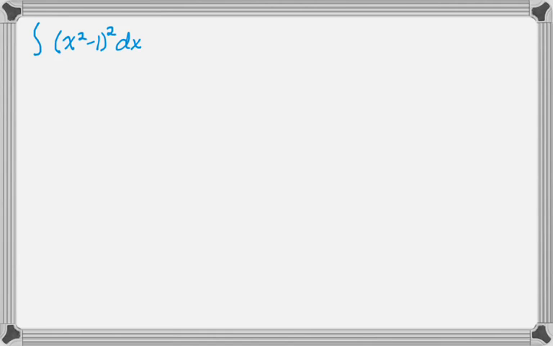So say we have a problem like this, which looks like it should just be really simple u-substitution. We're going to run into the same problem that we've run into before, though. We make u equal x squared minus 1, which means that du is 2x dx, and that x is a nightmare scenario for us. So u-substitution is not going to work.